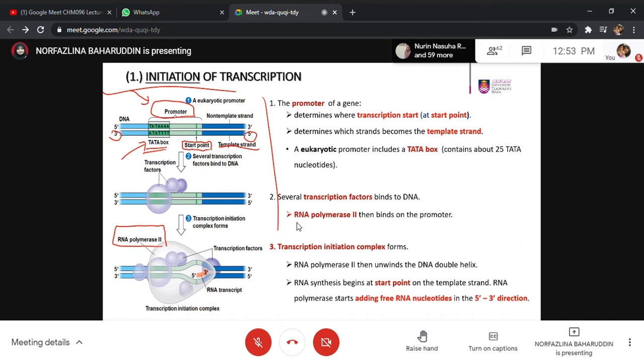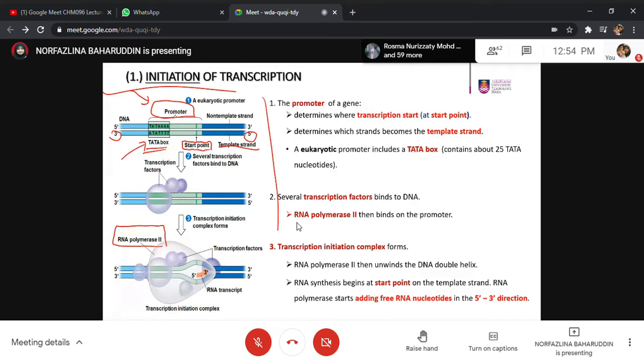So TATA box lokasi dia dalam promoter. So those yang cari promoter, yang buat kajian, clue yang pertama, carilah TATA box. Sebab dekat situlah bermulanya transcription. Okay, dekat sini start point dia. Okay, next kalau you tengok, tadi saya ada mention RNA polymerase bind at promoter region.